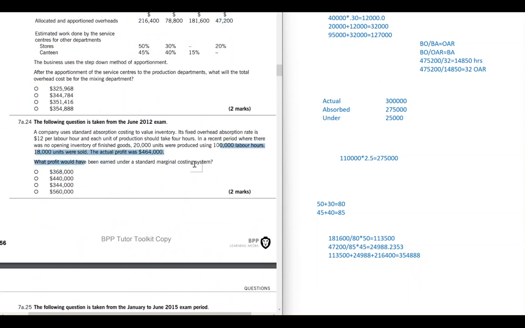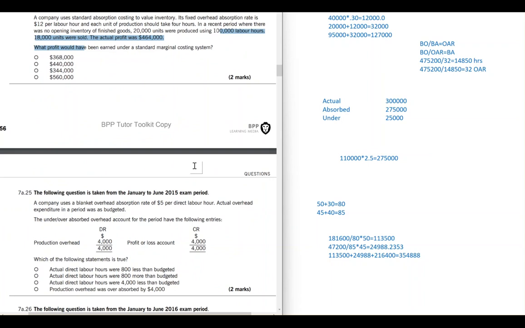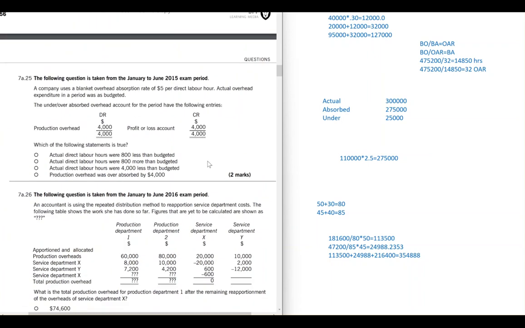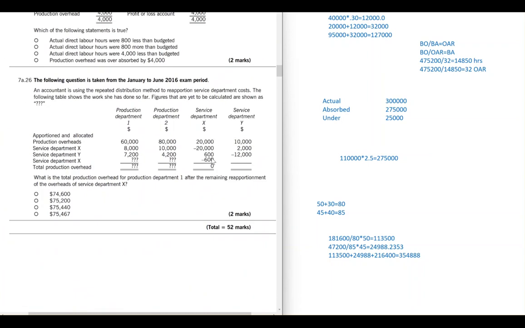So this is something you will be able to do after marginal costing. And this one as well, I said do after process costing. And do this yourself as well. So this is it for absorption costing. But remember, it is not completely done because we have to look at marginal costing and then we have to compare both.